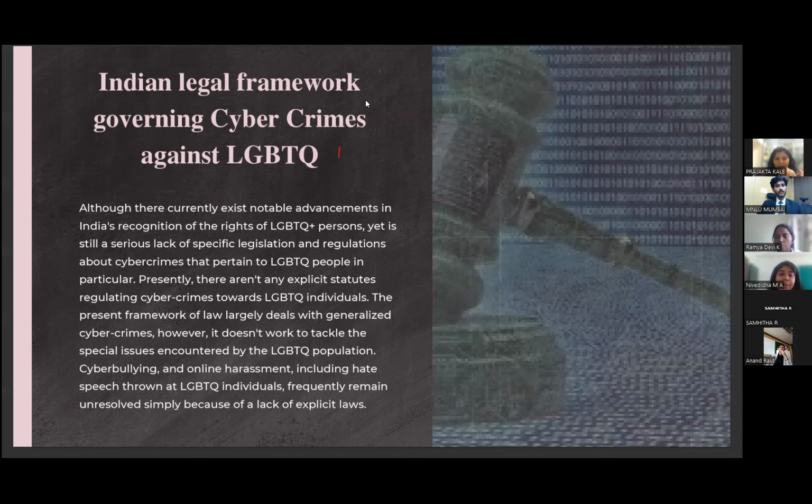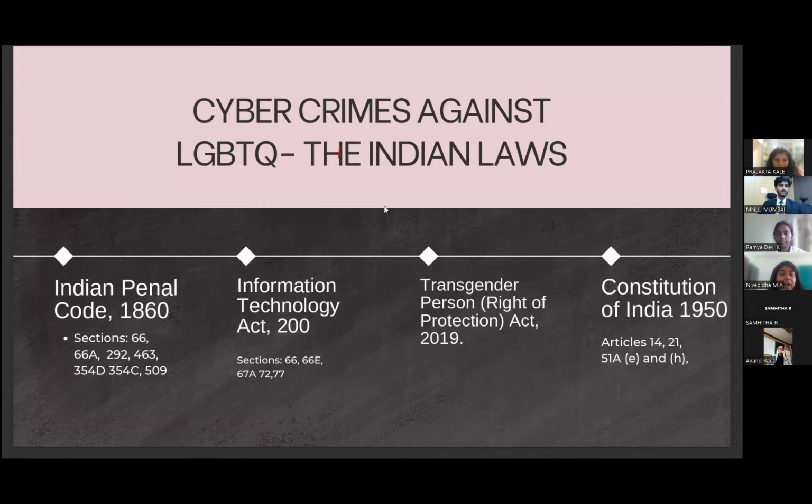So moving on, the Information Technology Act 2000 majorly covers provisions dealing with safeguarding of users in cyberspace. For example, Section 66 deals with hacking or computer-related offenses, Section 66A deals with the punishment for sending offensive messages, and Section 66C deals with identity theft. Cheating by impersonation is dealt with in Section 66D, violation of privacy in Section 66E, transmission of obscene material under Section 67, and publication or transmission of material containing sexually explicit acts in electronic form in Sections 67A and 67B.